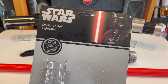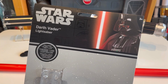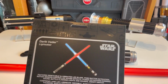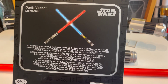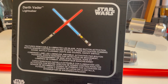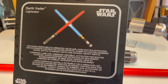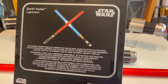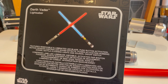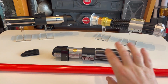Once you've wrestled your way through an unreasonable amount of plastic, you've got the cardboard bit here. It tells you you've got a blade, a hilt and a belt clip. Lovely stuff. 3+, you're joking. And on the back side, it tells you you've got a removable illuminated LED blade, push button activation, motion sensor controlled sound effects, which are questionable, power activation humming sound, battle clashing lights and sound, so that's your flash on clash. And it's got a little bit of vibration in there as well. On-off switch, which is actually an on-off and try-me switch. So that's enough there. We'll start off with the other bits that are in the box.